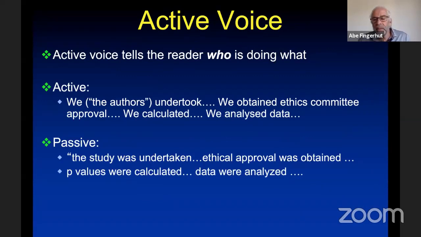Let me talk a little bit now about the active voice and the passive voice. I've already said, but I will repeat, that the active voice tells the reader who is doing what. We know who has said that A is better than B. We know who says that cancer can arise from smoking. But the active voice uses the first person. We.